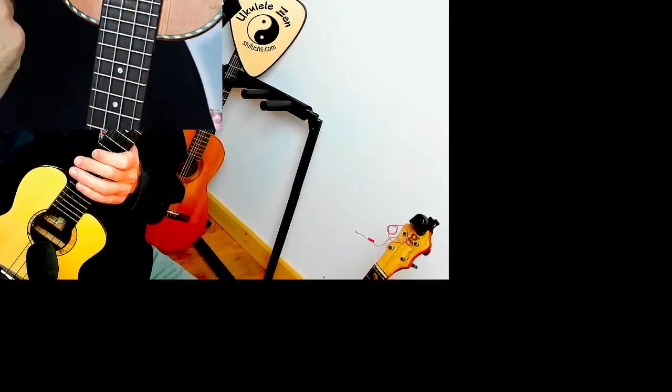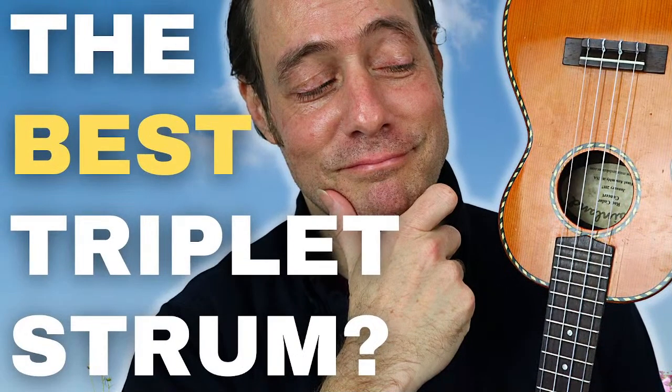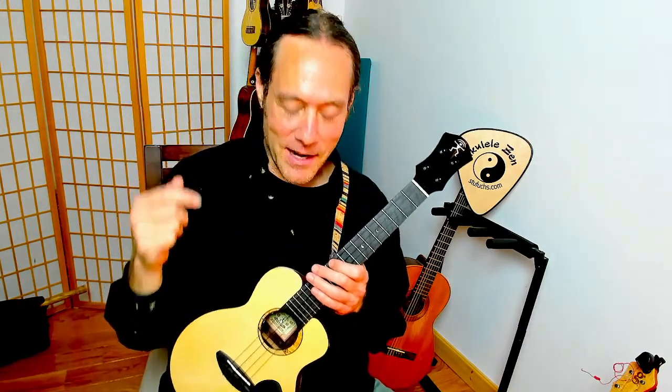Today we're going to be talking about one thing that I think is maybe one of the best triplet strum patterns, and that's why I'm calling this the best triplet strum. That's a big claim, but we're going to be getting into this new pattern of down, up, down, down, up, down, and why this trains your hand and how it can have so many great musical applications.